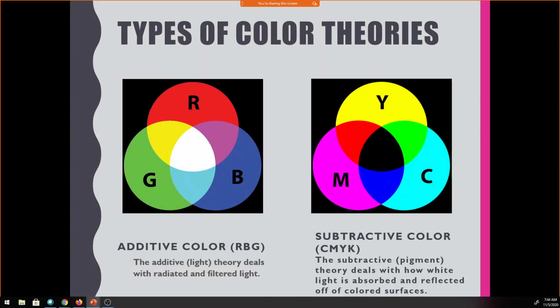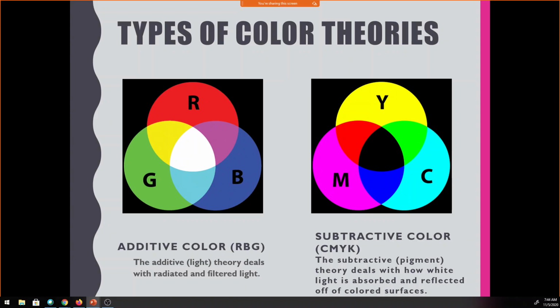Subtractive color is CMYK. Cyan, magenta, yellow, and black. When you add those on top of each other, they all create black. And for them, the absence of color is white. CMYK.